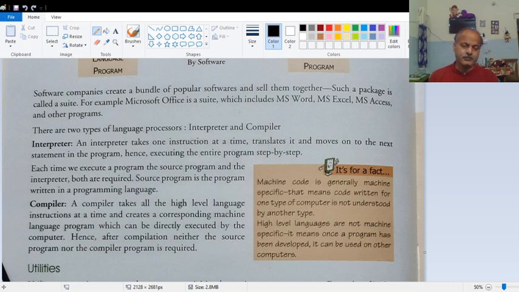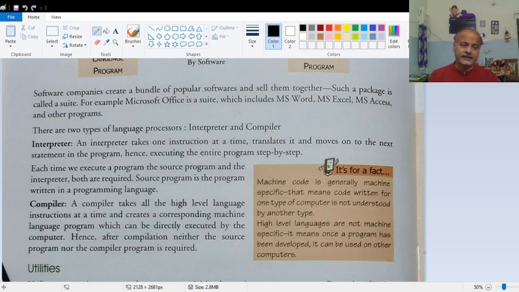Suppose there are 10 lines in the program, so it reads all the 10 lines at a time, in one go, and after that checks if there is any mistake at any line, then displays the error with the line number. After that, the programmer rectifies it and executes it again and runs the application.